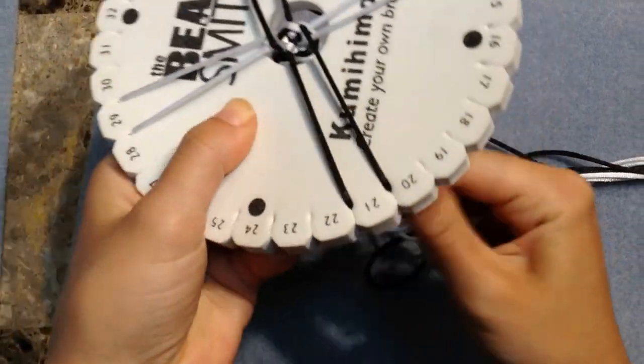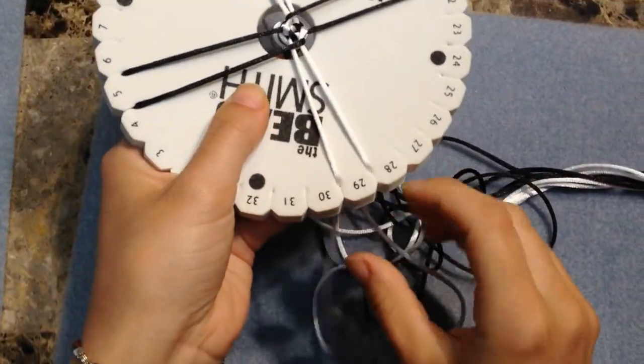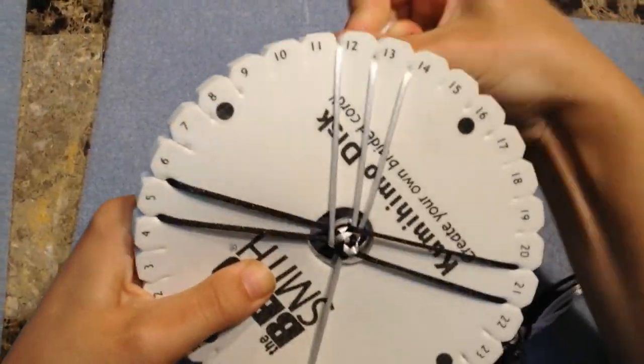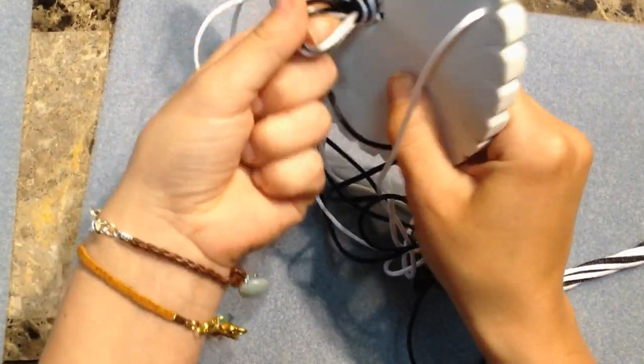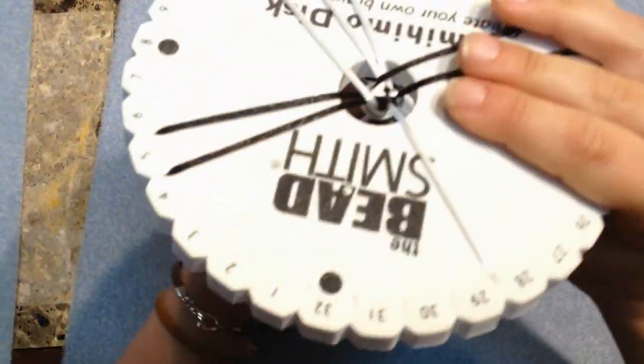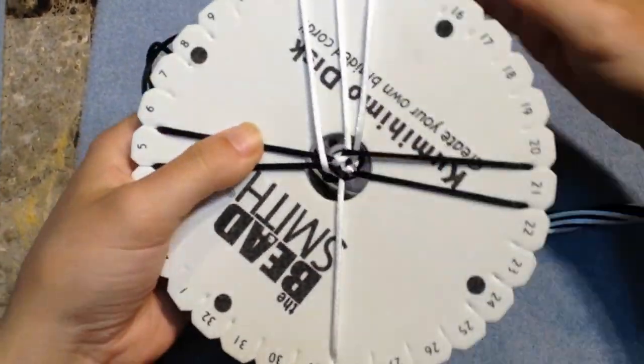If you have difficulties with your tails knotting up, they make these great bobbins that you can wind everything in. And if you have trouble getting the piece to pull down, you can actually put a weight here. Either a bag of quarters or a fishing sinker, just to keep everything nice and together.